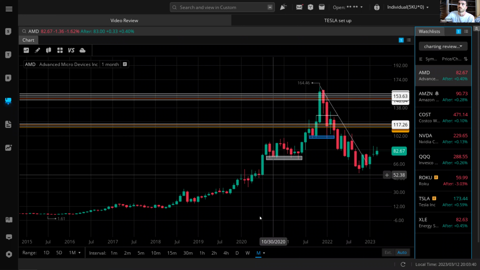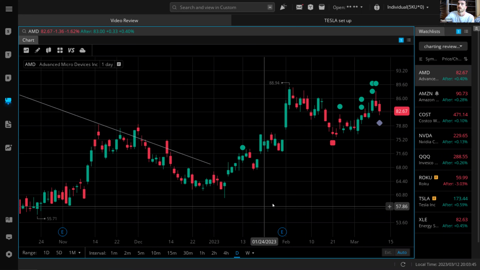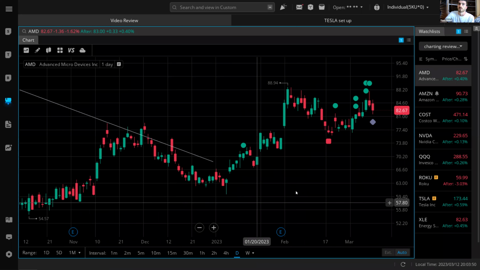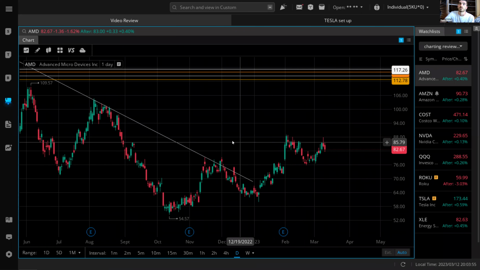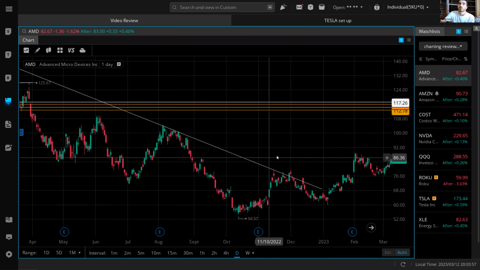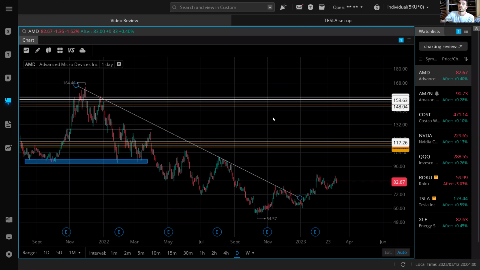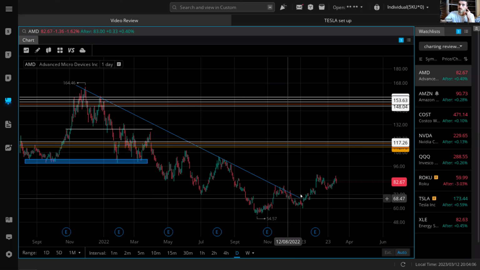So we're going to start with AMD first. And just like I've talked about in the previous charting class, I always start with the larger frames, the 4-hour and the daily, just to get a rough idea of where the overall stock is sitting. Right now with AMD, we already broke the upside of this trend, and I'll make this line bluish. So we broke out the upside of this resistance falling wedge trend.